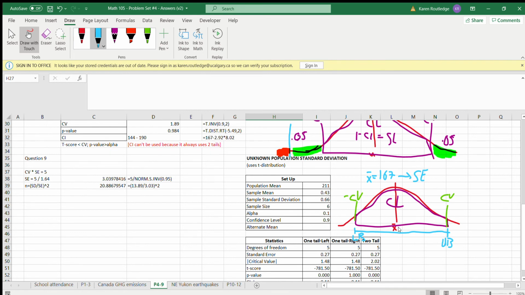So that x bar, the sample mean, was 167. So the lower bound is going to be somewhere kind of around 167. The upper bound will be around 167 as well. Maybe this is 130 and this is 230. So it will decide exactly how close it has to be, but it's in those same kind of units. It's not 2.3 or minus 2.3.